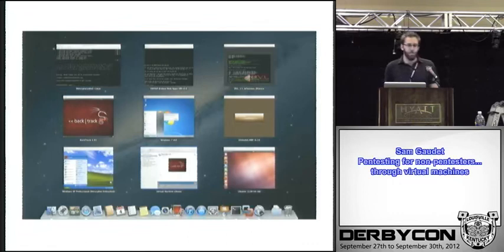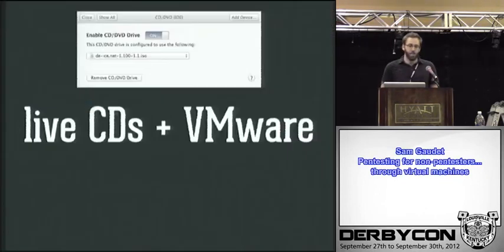Here's a picture of my poor laptop running 8 VMs. I think my fans were cranked, my CPU was pegged at 100. I don't recommend running that many all at once. I think I woke up the kid with all the fans spinning. Just one note, live CDs in VMware might act a little weird. The disks kind of auto unmount, so just be aware of that when you're running through the tools.